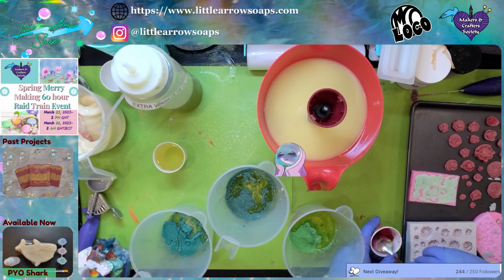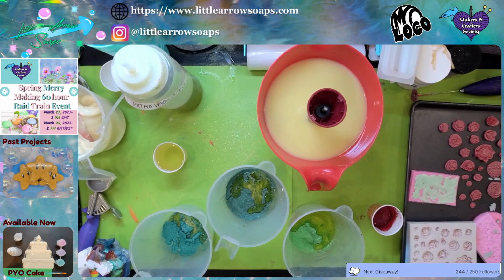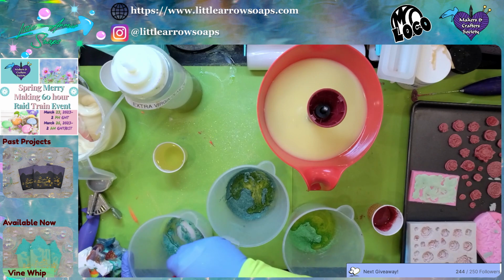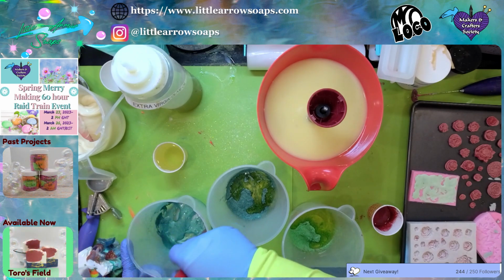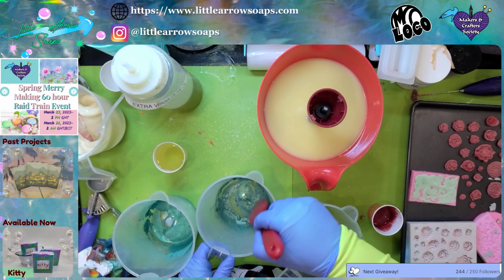Get that red mixed in there. That spoon's done for today. Then mix up our greens. Just want to hydrate them. Don't need to worry about them being smooth. These are all green, so we can use the same spatula.